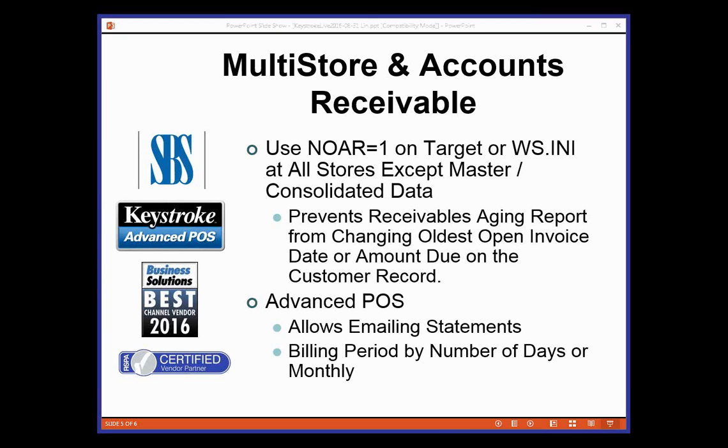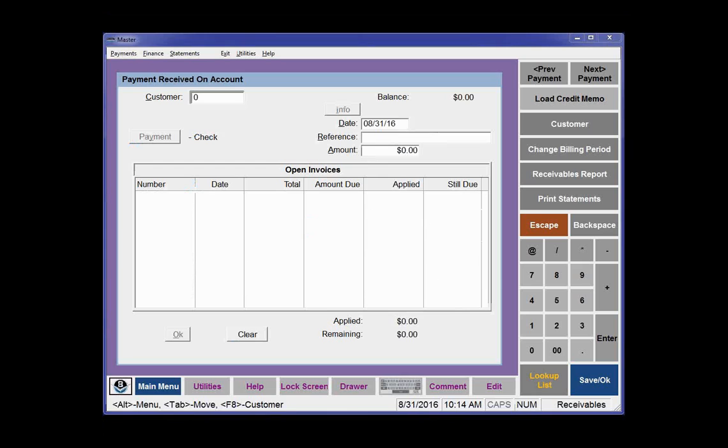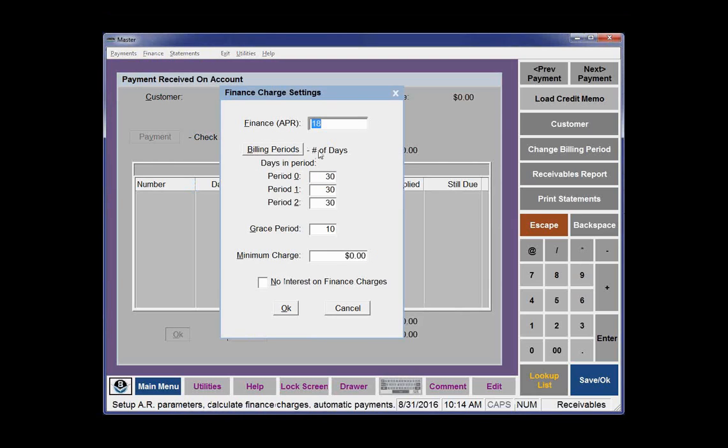Oh, I did want to show you one thing here. I talked about billing period. So let's bring up my master database. In our parameters, you can have billing period number of days. This is standard in Keystroke POS.